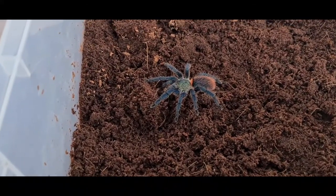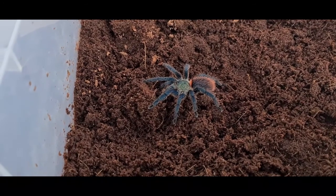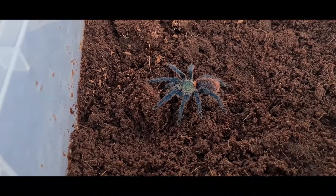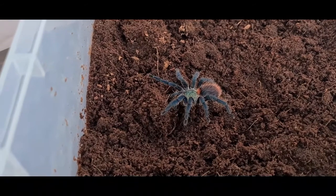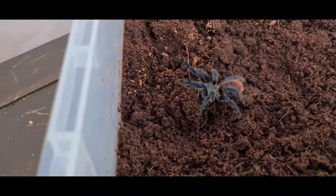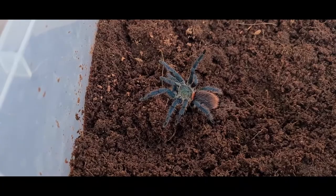I originally got this one in a mystery box. It was one that, weirdly enough, my mum was looking at getting for me as a Christmas present. But when she heard it was a dwarf species, she decided against it. But I got it, I think it was in BTS or something like that, in a mystery box. And it is one of my favourite tarantulas in my collection.